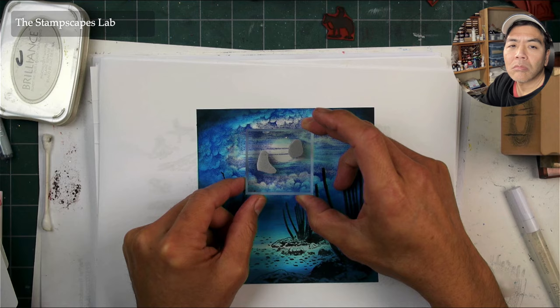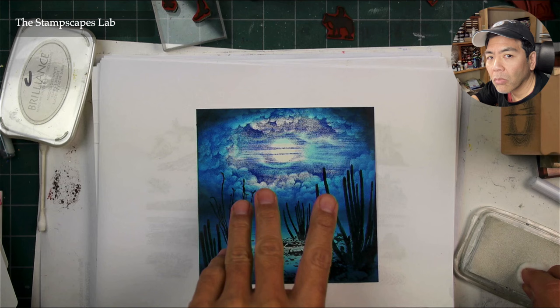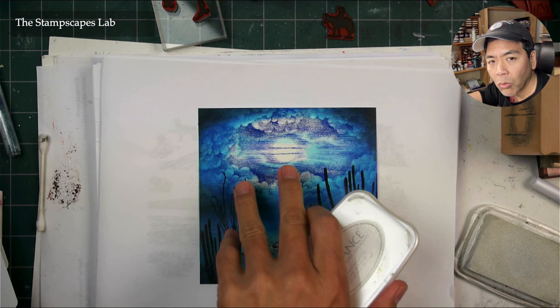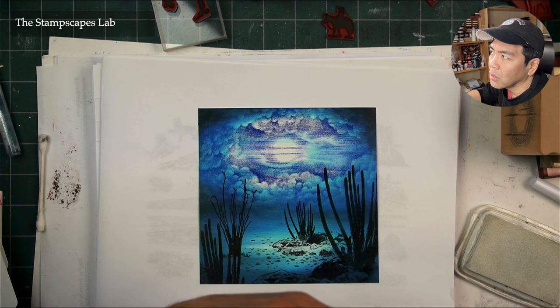They're not spiraling around the moon, but kind of dancing in the moonlight, you might say. So one of the things I want to do is increase the textural range of this piece. I use white pigment ink all the time in my pieces to finish things off. If you do that, you have to retain some of the white of the paper or have white elements in there. Otherwise the white pigment ink doesn't really make sense as far as an element within the lighting scheme of a piece.